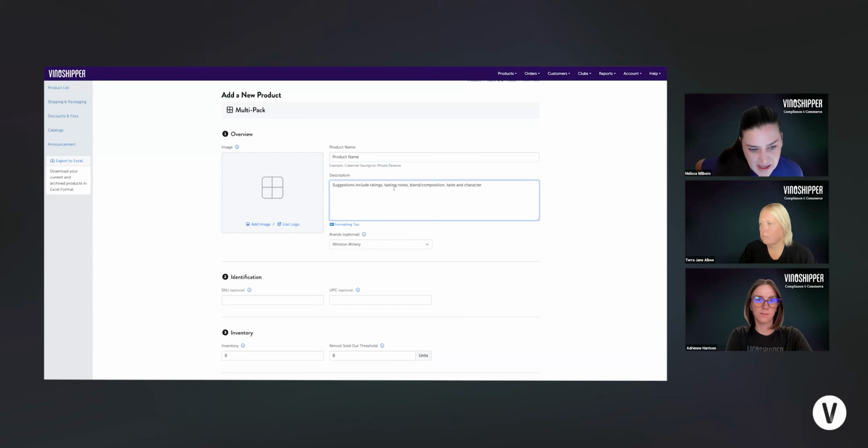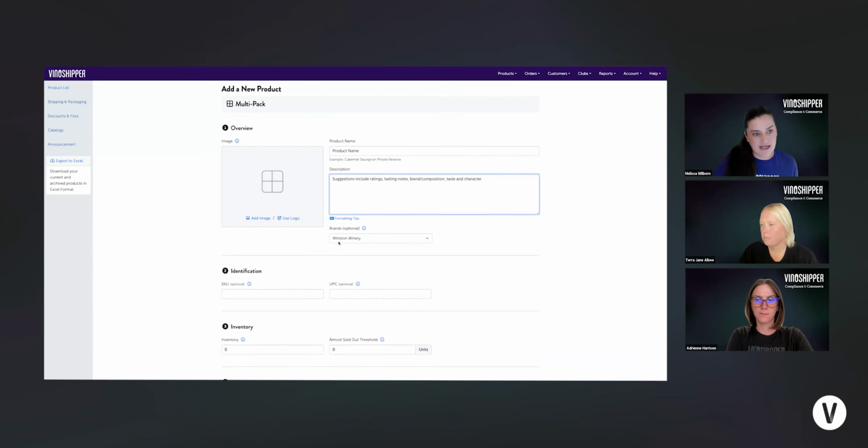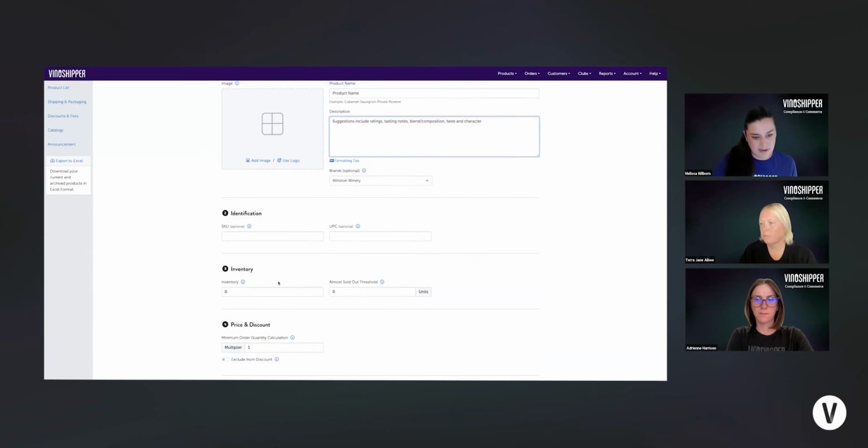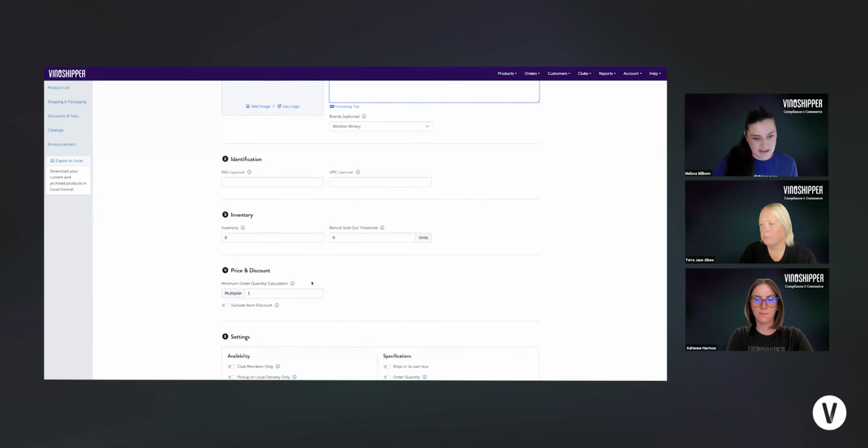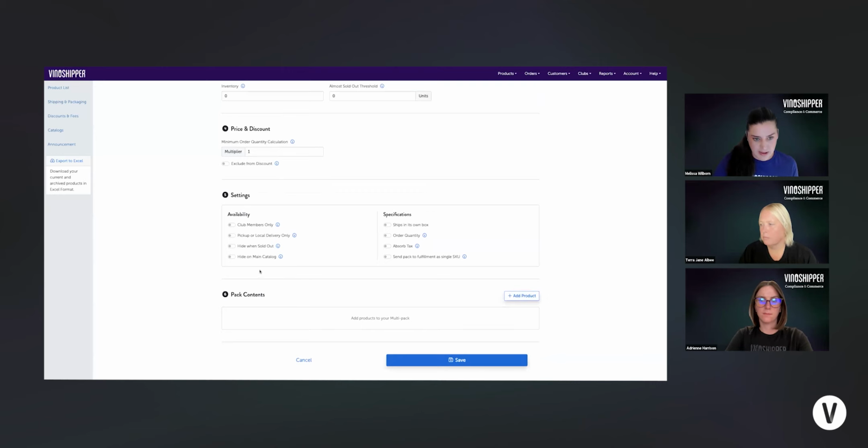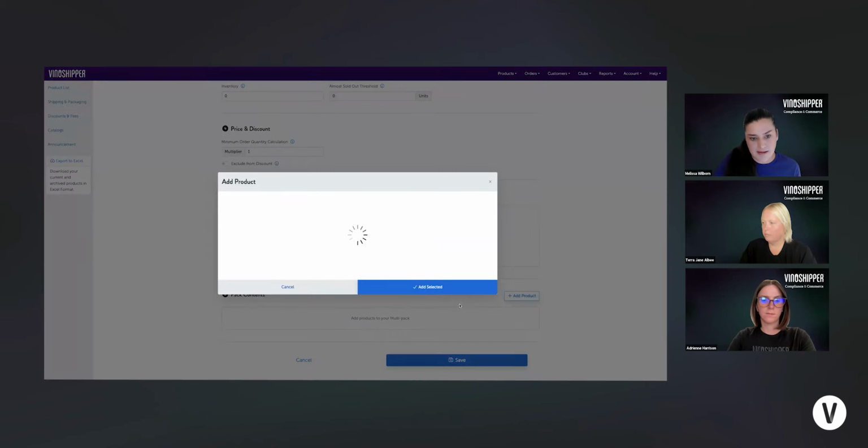Then you could set your inventory and the price. You could exclude it from discounts if you would like to. But your real important settings are your pack contents. You would go to add product and it'll pull up all your products and you can choose. I'm just going to do the top three real quick for speed's sake.